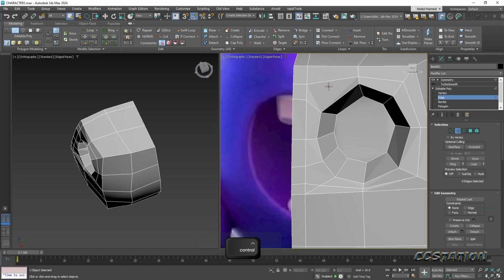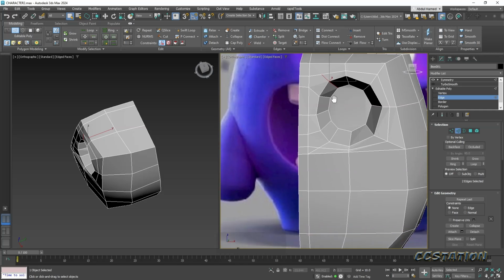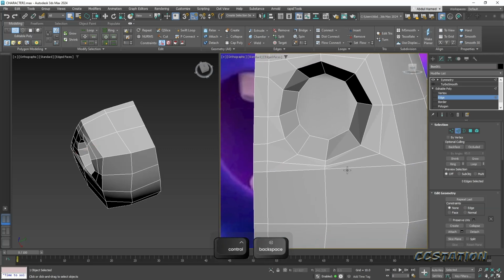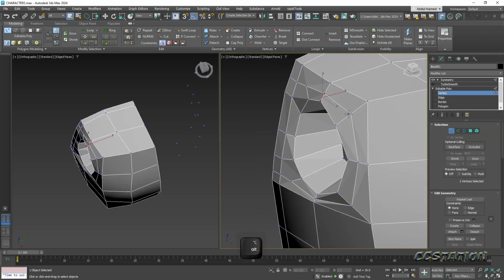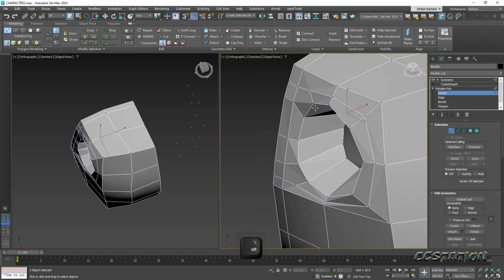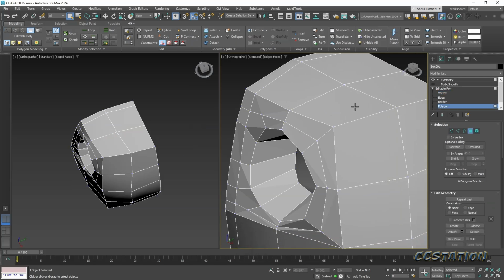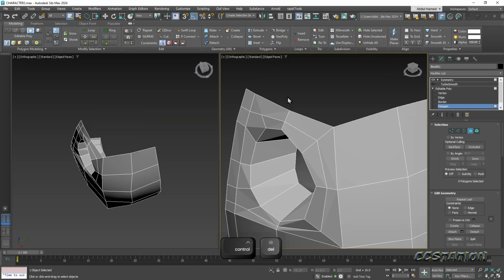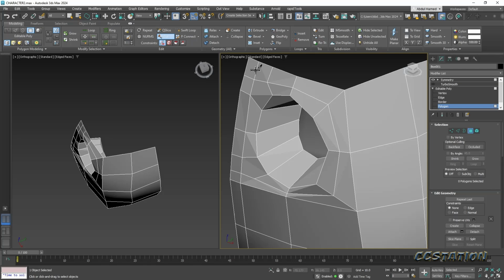Should I delete? I don't know. That's where you need to do a lot of reconfiguring of the path so that it's not causing much of an issue. Since we will be making a separate hair and then reattaching it to the body, maybe we can remove that, and maybe we can add a cut here just to make that edge loop.